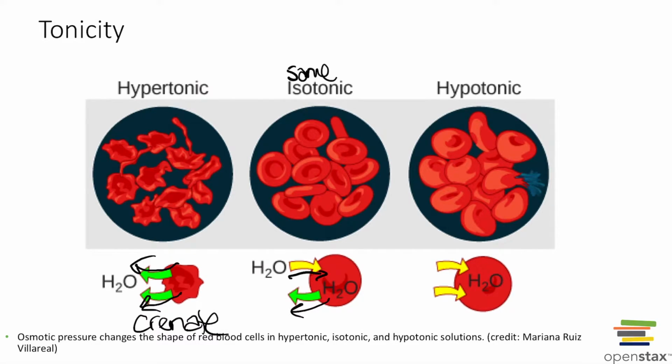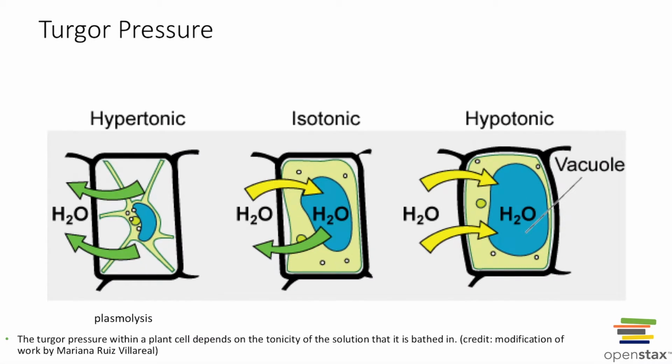In hypotonic, the concentration outside the cell is below what's inside the cell. So water rushes into the cell and causes the cell to swell or even rupture and burst. This is lysing of the cell. So we can see these in animal cells like the red blood cells before. We can see these in plant cells. Despite the plant having a cell wall right here, it's still going to have a cell membrane. And in a hypertonic solution, that cell membrane pulls away. It's going to crenate. It's going to pull away from the cell wall and shrivel up.